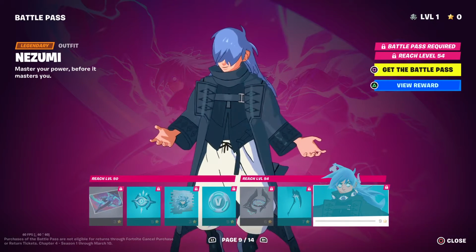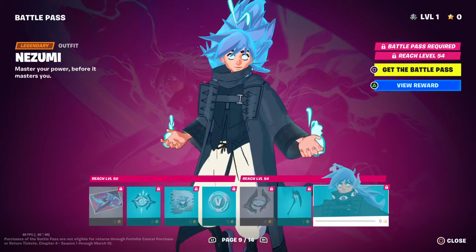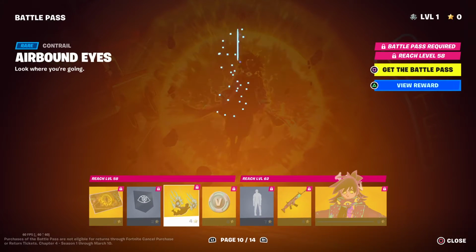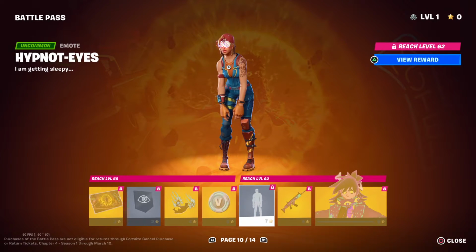That's actually, not, wait, that's the Kami. I meant the anime crossover. It's really cool. And then we got the Excellent Nuzumi Loading Screen, Banner Icon, Airborne Eyes Contrail, and Thunder V-Bucks. Hypnotic Eyes? Oh, like a hip.